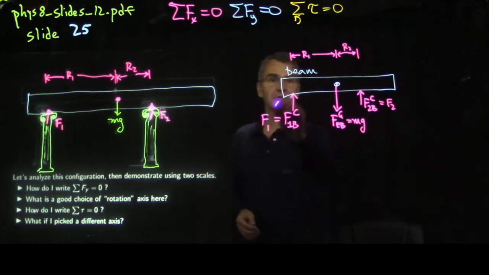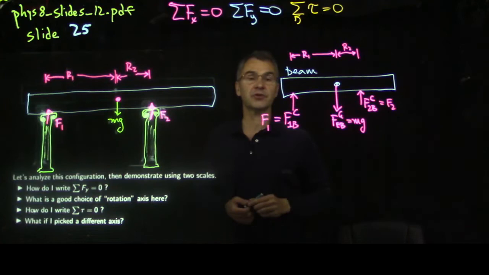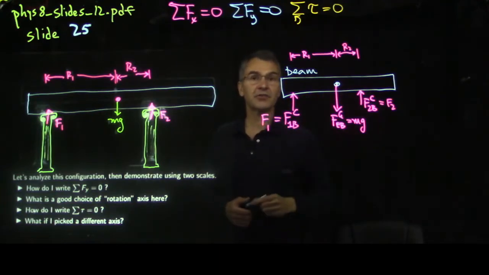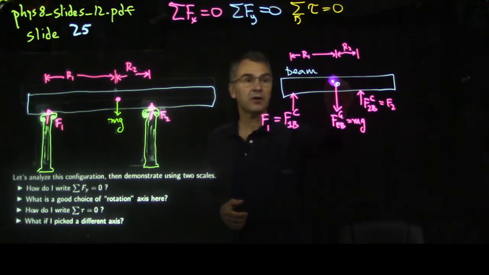It's usually easier to redraw a diagram that just picks out the object of interest. In this case, we're interested in forces and torques acting on the beam, so we just draw the beam and we label it beam. This diagram will be called an extended free body diagram, EFBD. You want to include on the extended free body diagram usually an indication of the center of mass of the object, all of the forces acting on the object, and in this case you actually want to be sure to indicate the correct line of action of each force. So that shows the point of application of the force and the direction of the force.